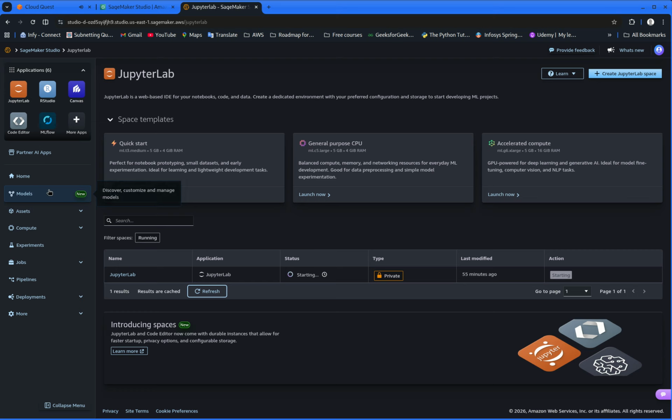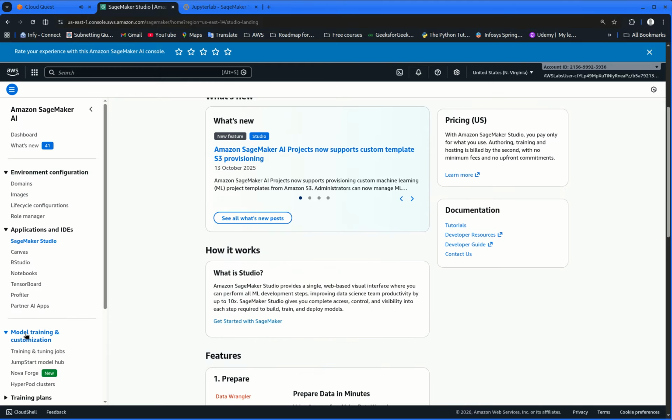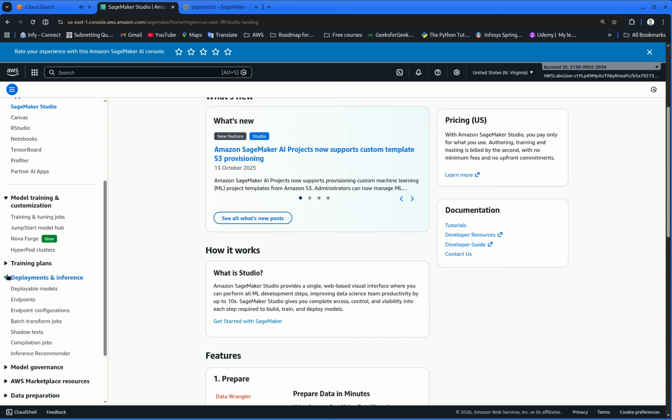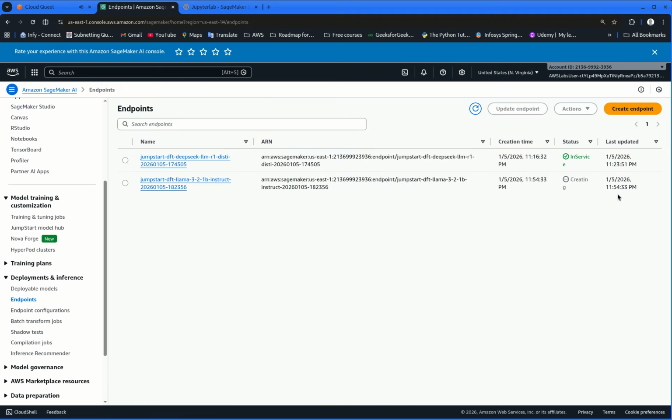We forgot one more thing. We forgot to copy our endpoint. So we'll have to go here, copy our endpoint and deployment endpoints. This is llama. I'll copy this. This is still creating.